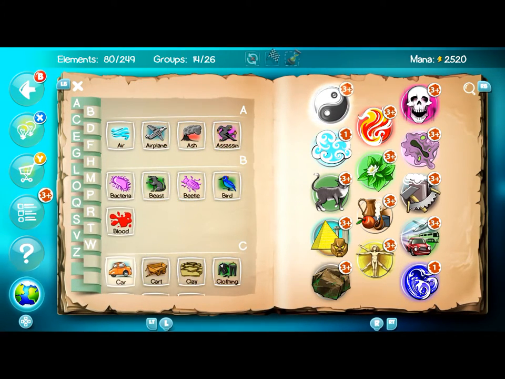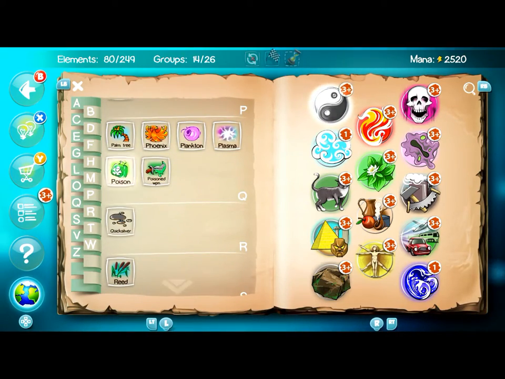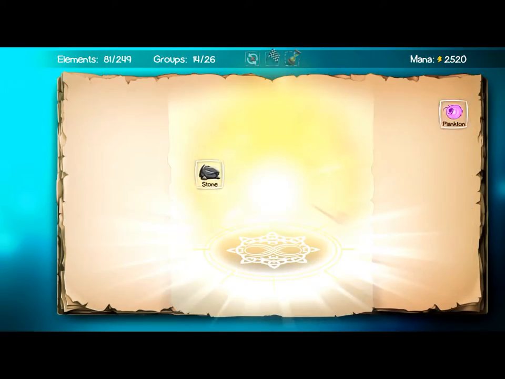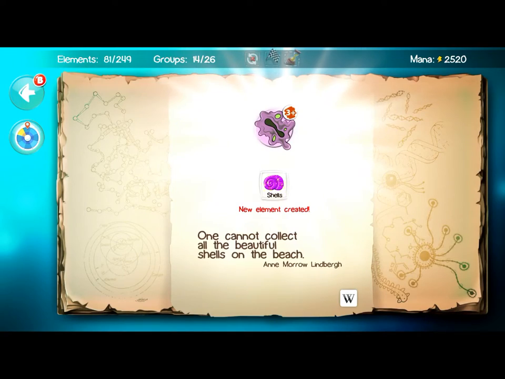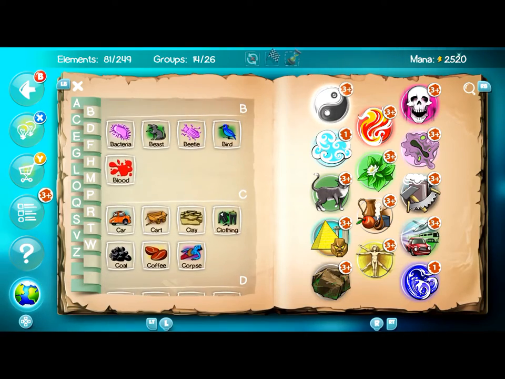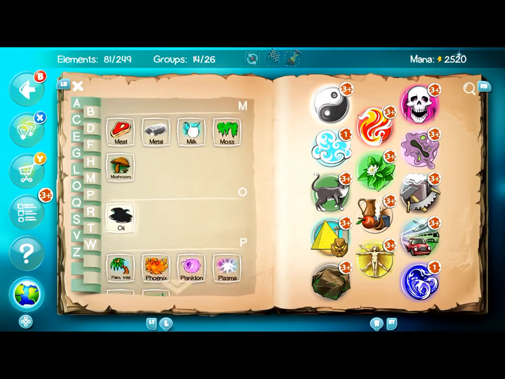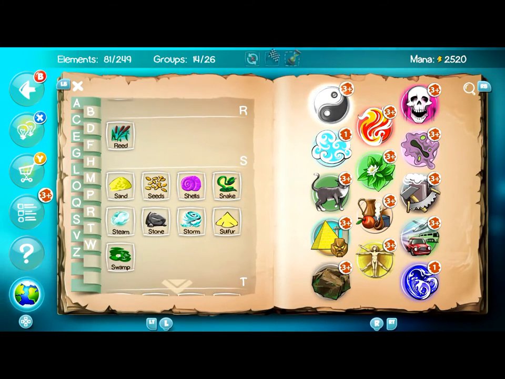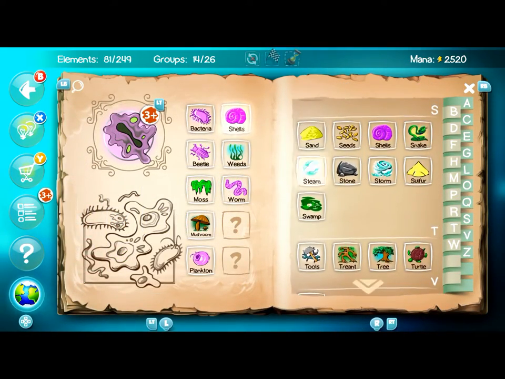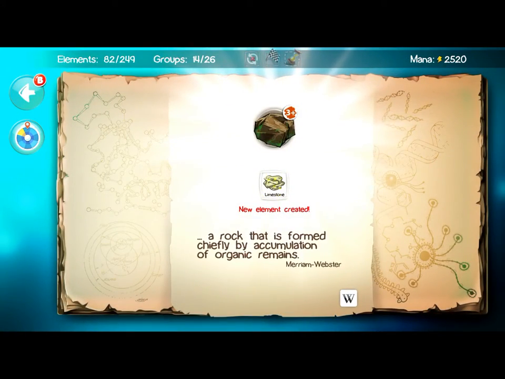Our next one's gonna be stone plus plankton. Gracious me. Nauticals. And then shell plus stone, everybody. A prodigious discovery.